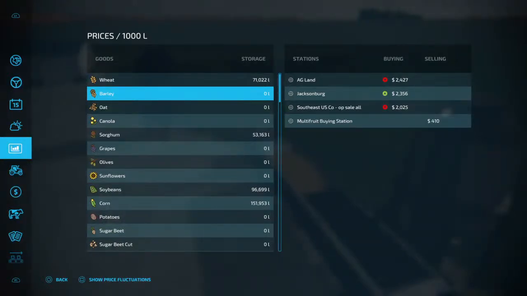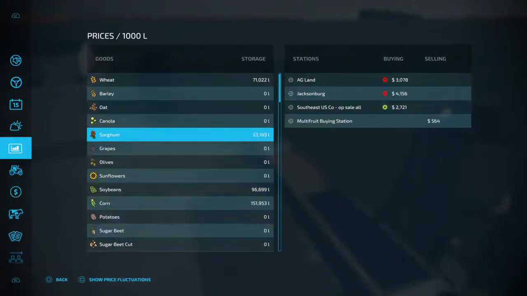So 2,790. Yeah. Now let's see. I got 53. How many bushel of sorghum? It's going to be about 2,000 there. So 53,163 times 2.2 equals, yeah, 116,958 and almost 959 pounds, divided by 56. 2,088.5 bushel. Not quite as much as the wheat.